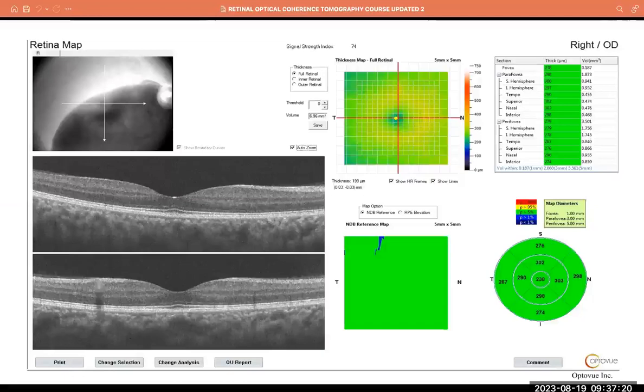So everything here is in green. This is because the thickness is being measured against the normative database imputed in the machine. So when it is in the green, it's normal. When there is an increase in thickness, the column moves upward. Dr. Bartu, I don't know if you can put your pointer on the color code bar. Yes, yes. So it moves from the green upwards towards the yellow.